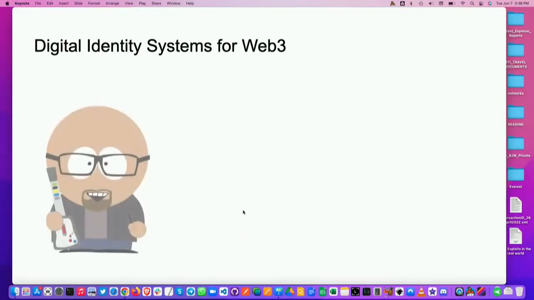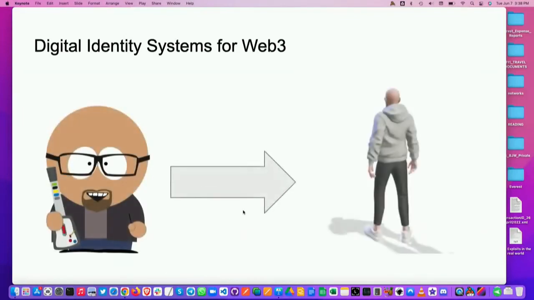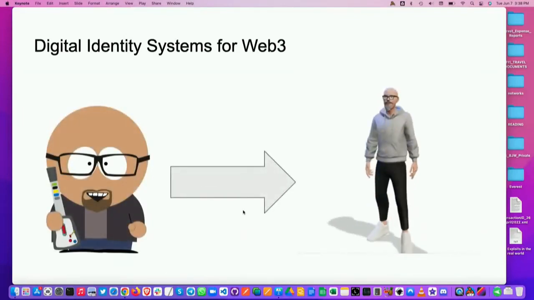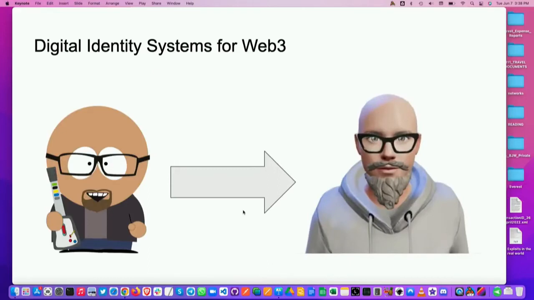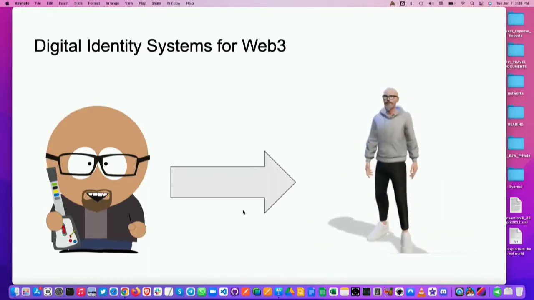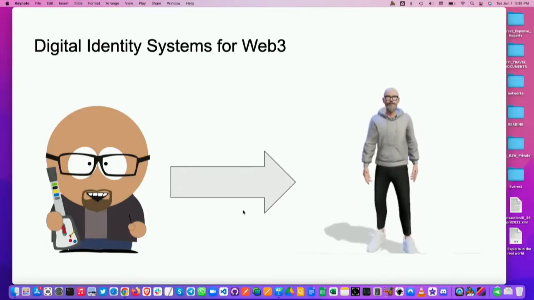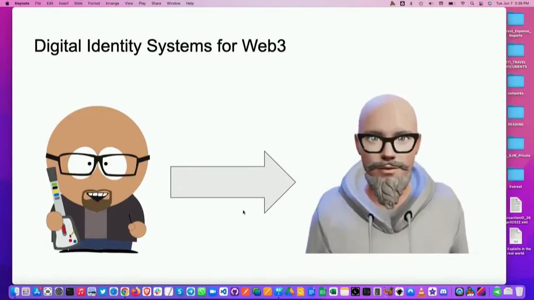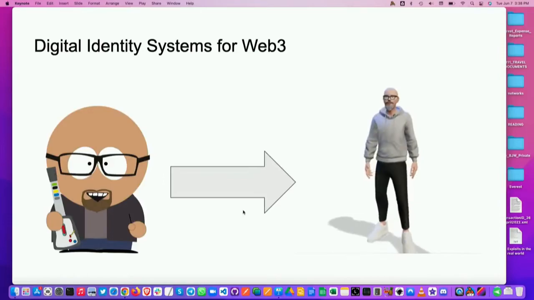The need for this digital identity system is only going to become more important as I'm able to project myself as my avatar into Web3. As the technology improves and our avatars become photorealistic, who's allowed to make an avatar of Brad Witteman? Who's allowed to wear that avatar? What authentication and authorization will that carry with it?